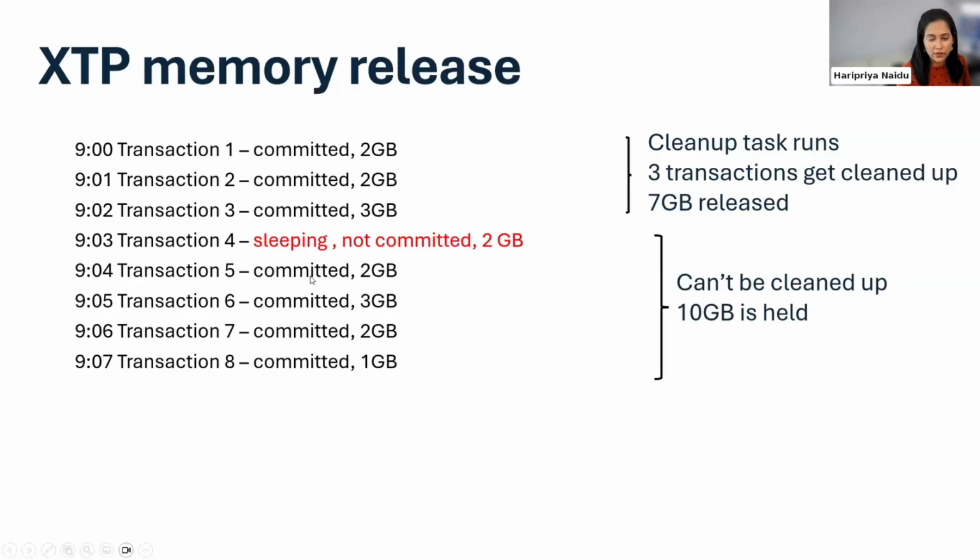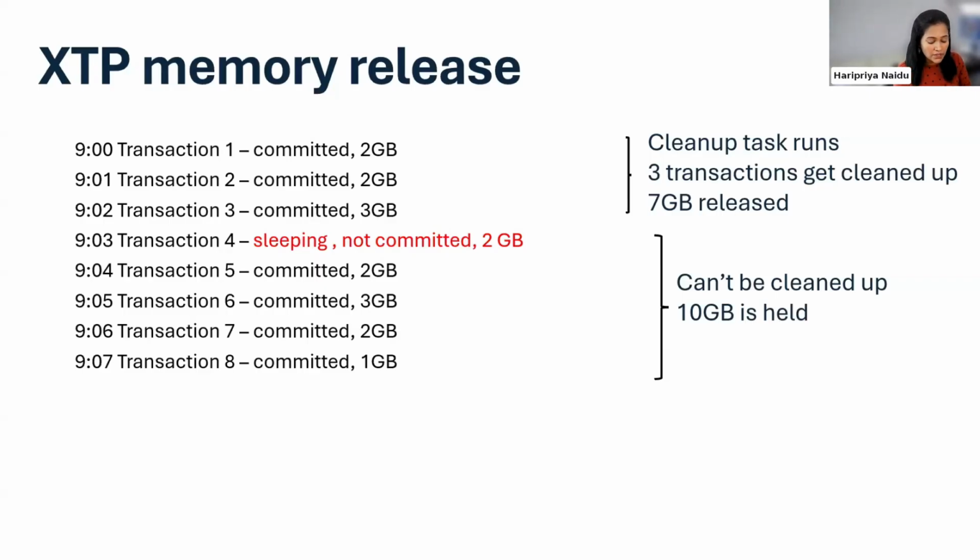All right. So if you see this first 7 gig is cleaned up, that's good. That's expected. This one here, 2 plus 2 plus 3, this 10 gig is held up. This memory is held up and it cannot be cleaned up until this sleeping transaction is addressed. This is how this memory release works.